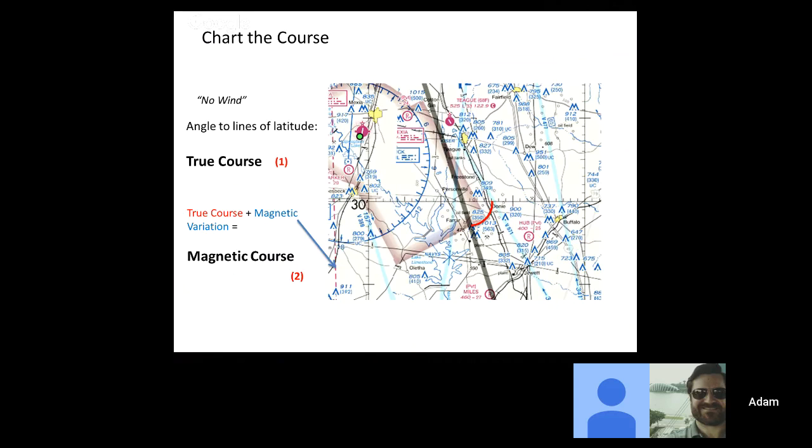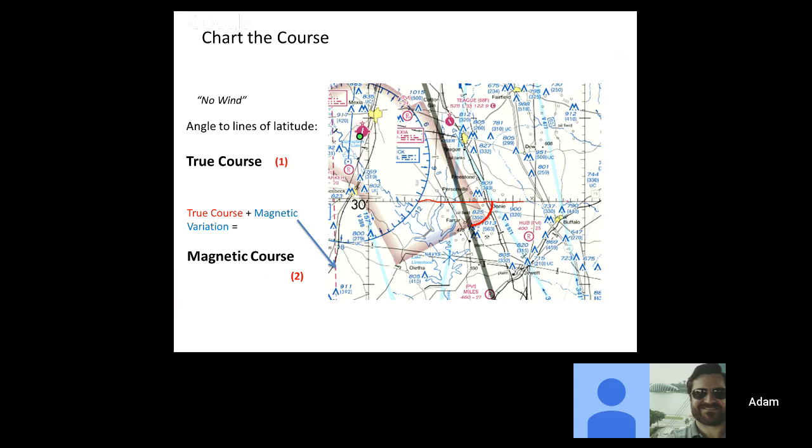There's a sequence of calculations that you do, and you don't have to do this on scratch paper or anything. There's actually a table or a spreadsheet that I use and you're going to use. But I'm going to show you the math right here and talk to you about how to chart the course. So using our line of latitude in this case, I'm drawing a line between 2 points, and in reality, I think this is a flight that I planned between Addison Airport in Dallas and West Houston Airport in Houston. And my course line, which is this gray line, intersects a line of latitude right here.